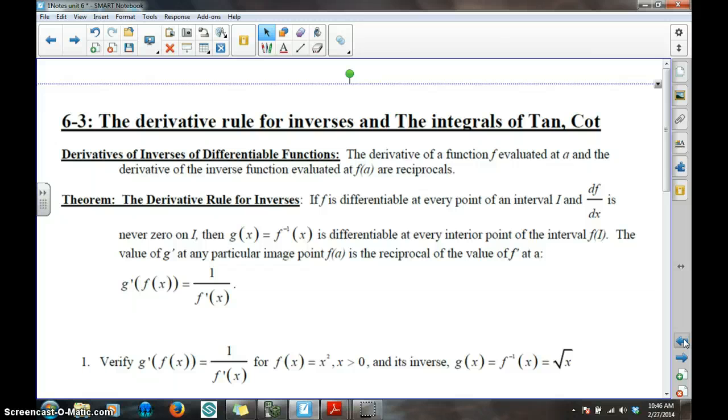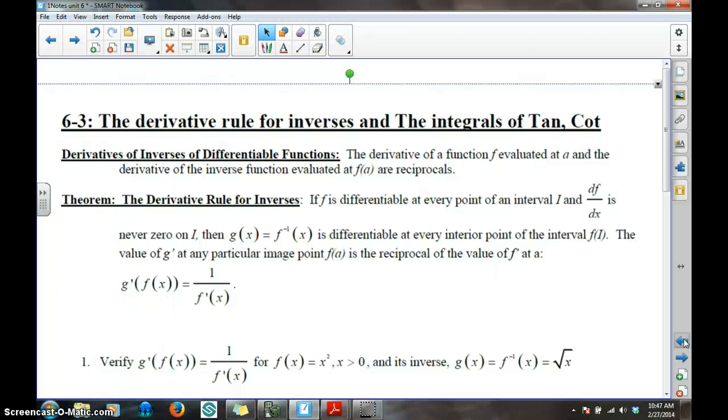This is my main focus for today, and it shouldn't take me more than 10 minutes. It helps a little bit if I familiarize you with something that I taught back in A2 Trig. About half of you already know this, but the way I teach it is relevant to what I'm about to do. When I teach inverses, where you switch the x and the y and then you solve for y, you all remember doing that back in A2 Trig?